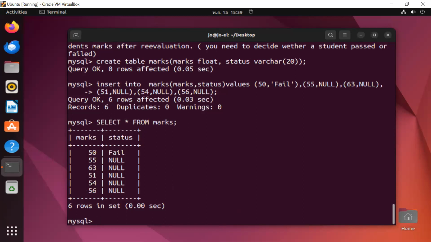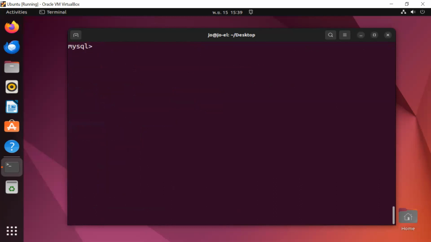Keeping in mind the table name is marks, we have 2 columns, marks and the status. So we do this. We say delimiter, create procedure, and the procedure is going to be mark pro or mark procedure.